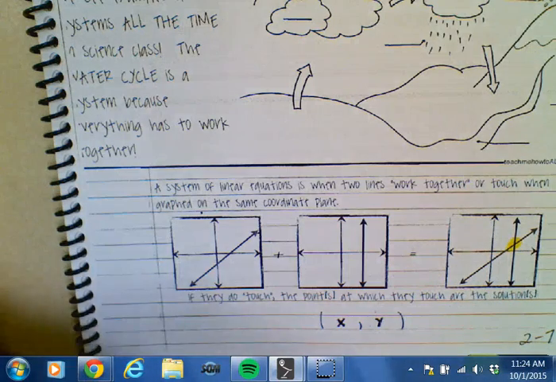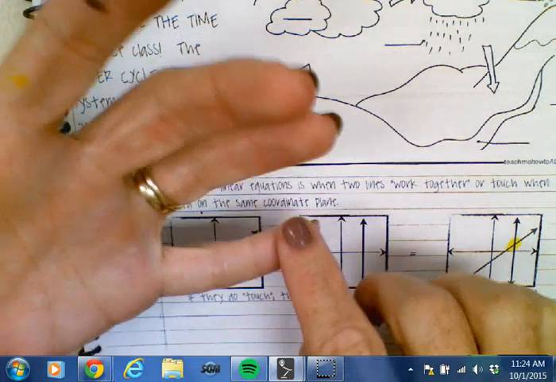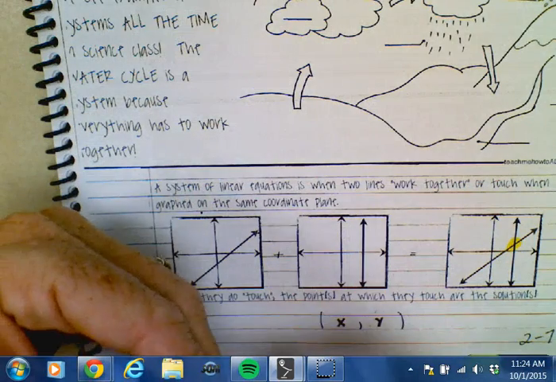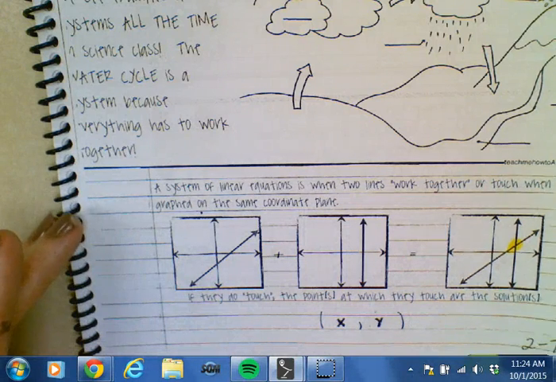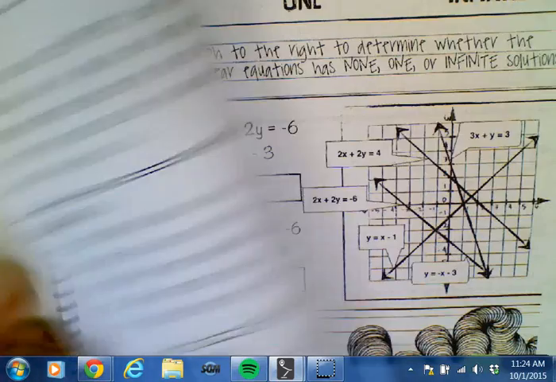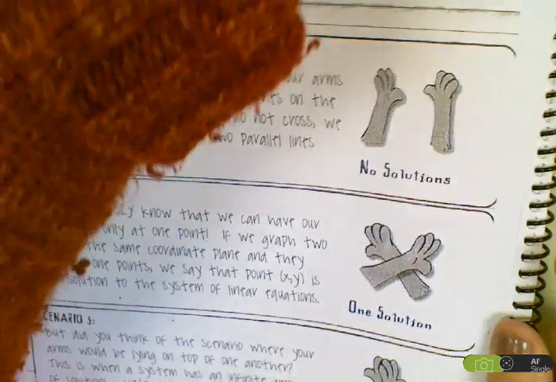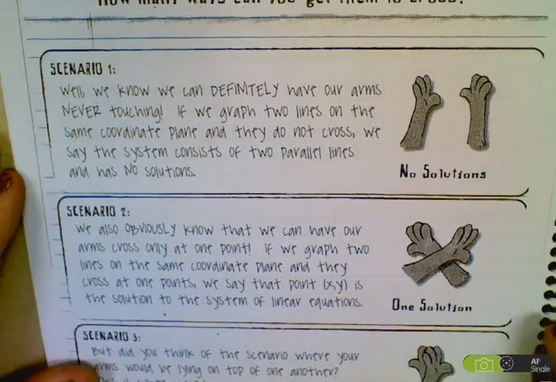So there are three ways to do that. You have graphing, where we can do it by the picture. You can do it by what's called substitution, and you can solve by elimination. Today we're only dealing with graphing. Okay? So flip to the next page. You'll notice that on this section of notes, quite a bit of it is just explanation.